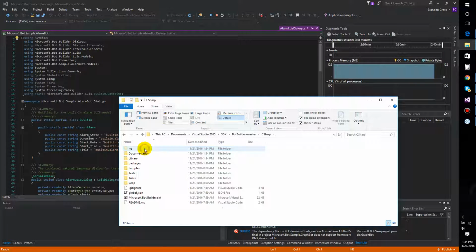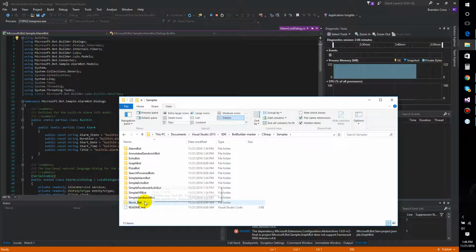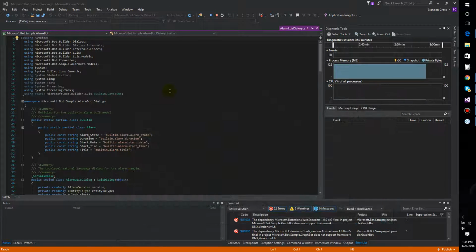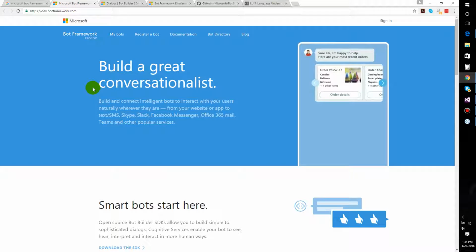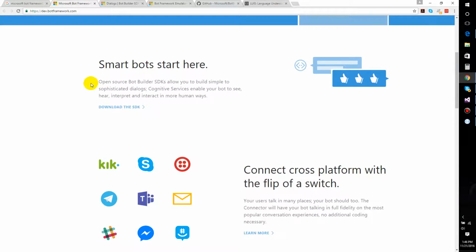So we have a bunch of samples that we can go through and create: stock bot, sandwich bot, IVR bot, echo bot, alarm bot. There's bots that keep states. There's all these different samples of these bots. The Microsoft framework is provided. It's very easy to get into and to use and to actually deploy and create bots that interface directly with your APIs and interface directly with your data and allow us to get these conversational cognitive services at play.